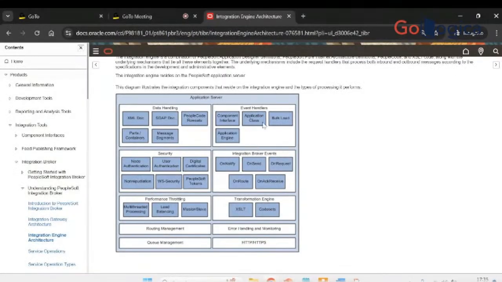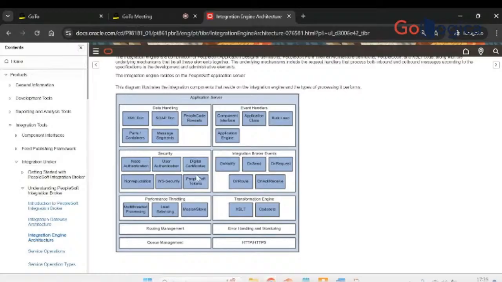So it could be a component interface, application class. There are different kinds of PeopleCode which can be written in your application designer. And then comes the security. So we talked about authentication and all. So that is done by the application server. Integration broker events, then performance throttling.